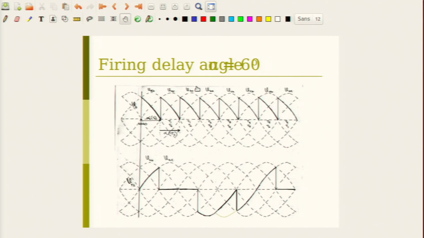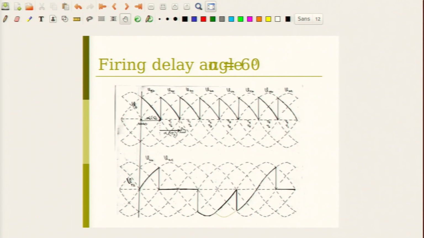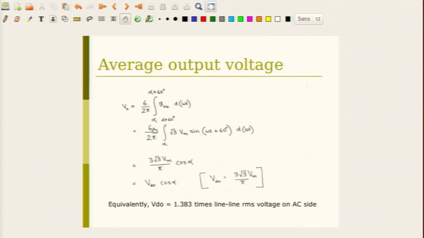Now, you can have 60 degrees conduction here, and further you can also have 90 degree conduction, but if you actually have 90 degree conduction, in that case you will find that the instantaneous voltage becomes negative. And another thing is that at 90 degrees the average value of the waveform is 0. At 60 degrees it just touches this 0. So, if your firing angle goes beyond 60 degrees, the instantaneous voltage can be negative for some part of the cycle. So, one of the important points is what is the average value of the voltage which appears on the DC side.